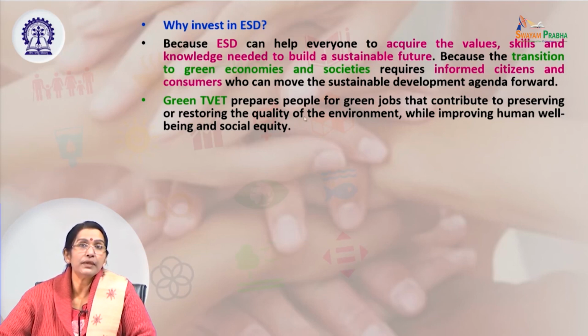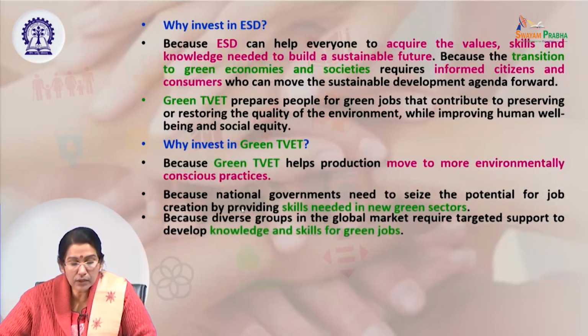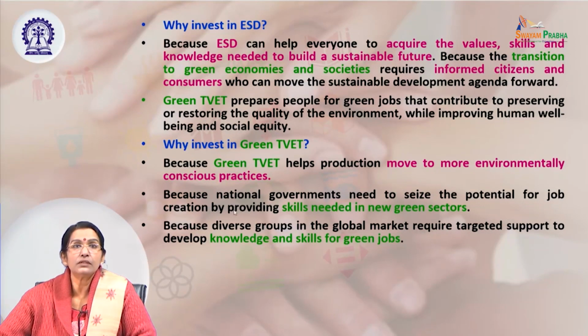So green TVET prepares people for more green jobs, contributing to preserving and restoring the quality of the environment while improving human well-being and social equity. At the same time we are also focusing on human well-being and enhancing human consciousness, conscious practice towards sustainability. Because of all these things, the government is now investing in creating potential jobs and the skills needed for the new green sector. You can take agriculture, and not only agriculture but also manufacturing, the service sector, even the technical front. On the technical front, we are planning to go as green as possible.